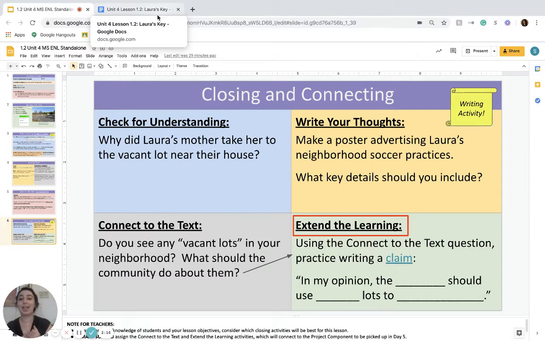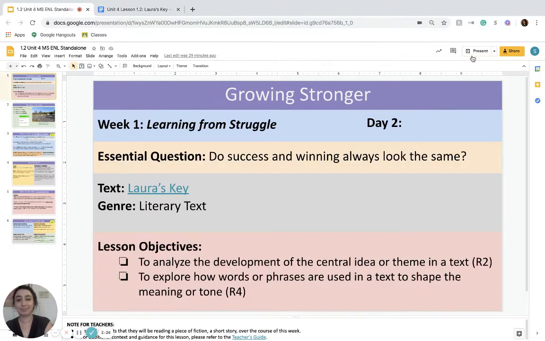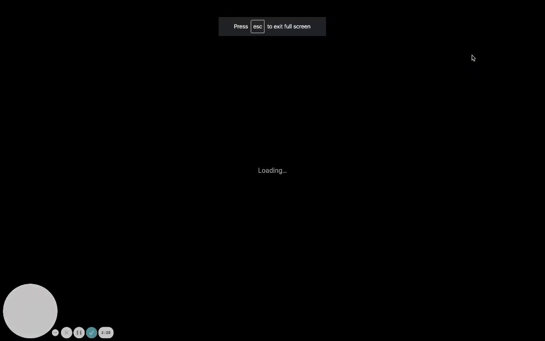That way students will have a place to catch all their thoughts from this lesson and to look back at before they continue with the week and before lesson 5. All right, with that, let's get started.